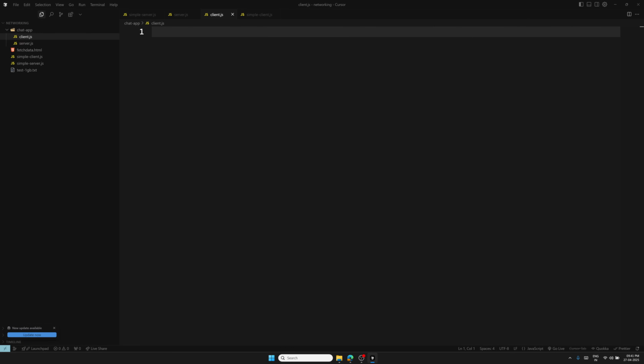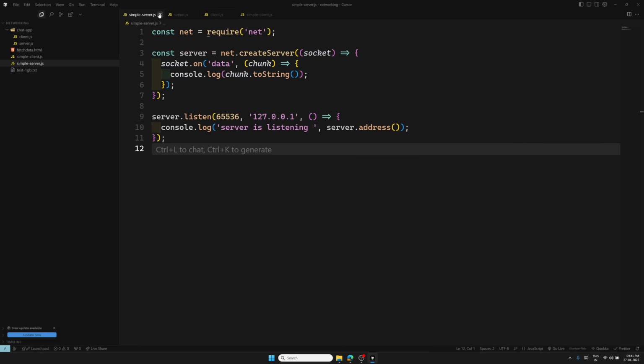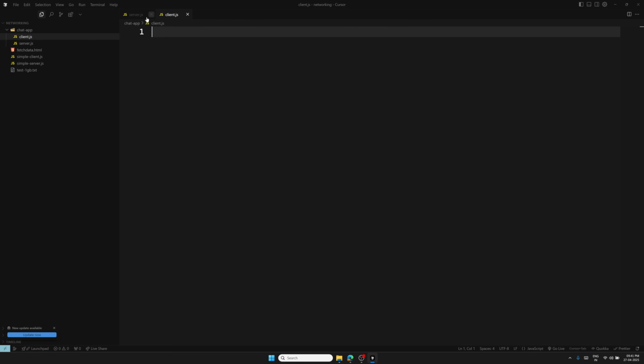Now, for anyone connecting to it, the server will handle the messages from all the clients, and each client can send messages that everyone else sees. You can run multiple instances of the client to simulate many users chatting. Think of the server as the hub and the clients as the people joining the chat room. Simple, right? Let's move on to the net module.